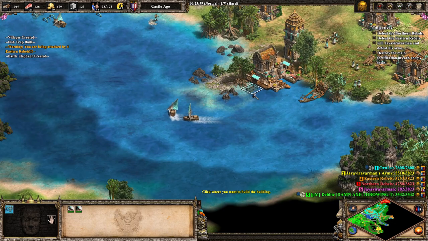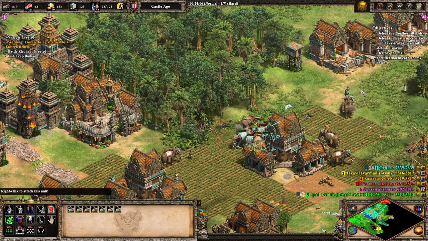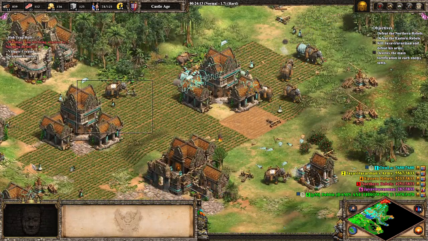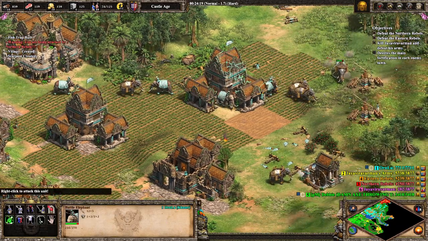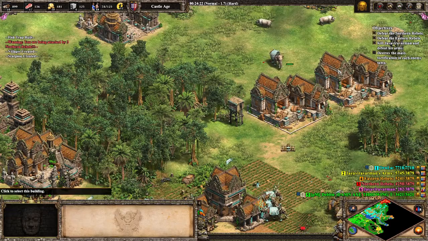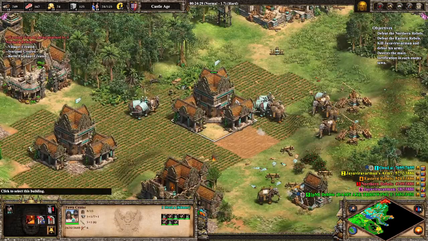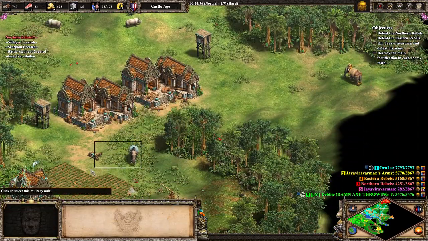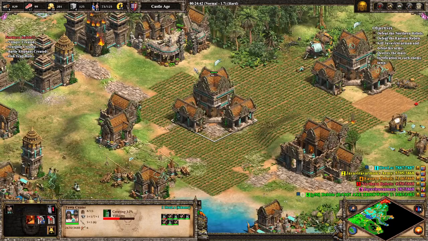So I was casting a game of Black Forest yesterday. And in the tiny little pond, there was a Malay player. I think he made 29 fish traps. The entire pond was just fish traps. They have 2,150 food on them. It's insane.